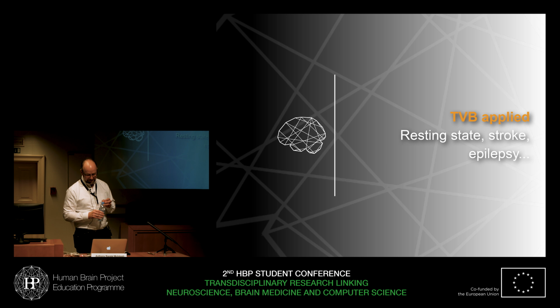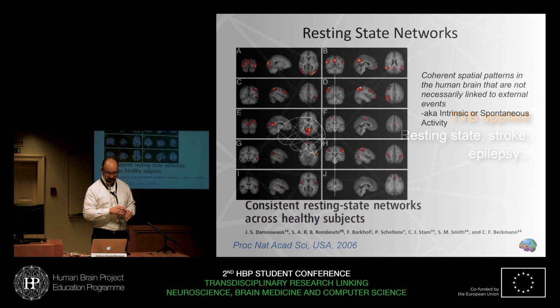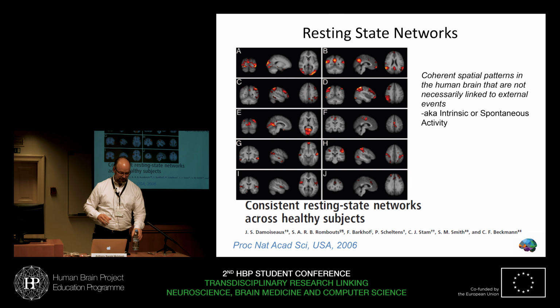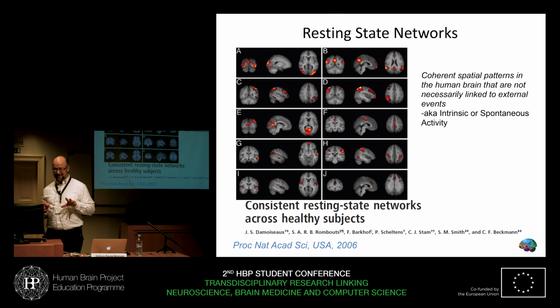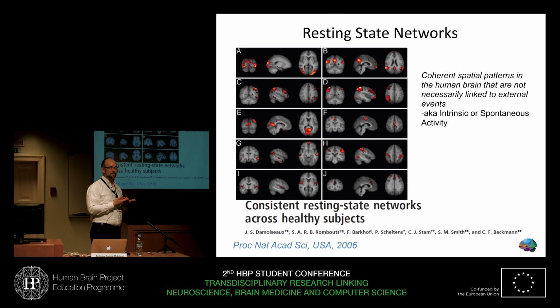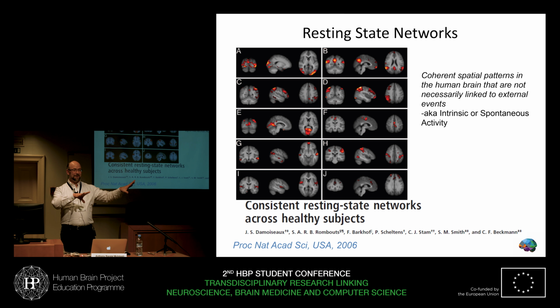So over the last decade, at least, if not longer, there's been a trend, if you will, to have people going to an fMRI scanner and do nothing, i.e. called resting state. And the notion there is that you can understand a lot of what's happening in terms of brain dynamics by looking at what happens during the resting state. That's an assumption. Whether it's true or not, we're still trying to figure that out.